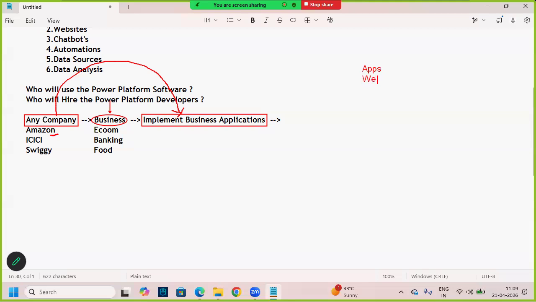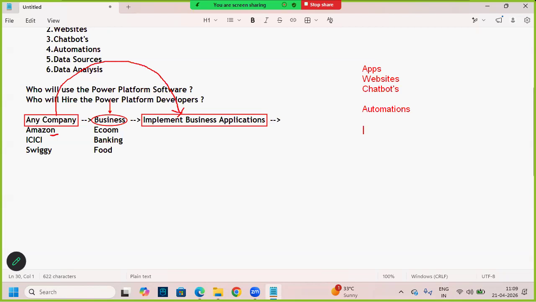And let's take websites. A website is also one of the business applications. Let's take chatbots. Nowadays, top MNC companies are creating chatbots, guys. A chatbot is also one of the business applications. And Amazon will also do some automations, or not? Yes. To do the automations, we need to have some other application. And next, Amazon is doing e-commerce business, so they'll have business data.